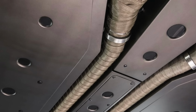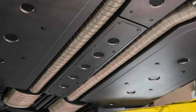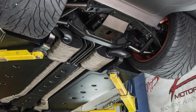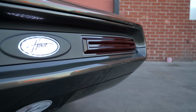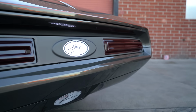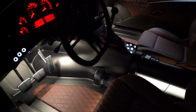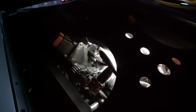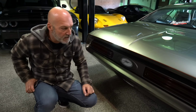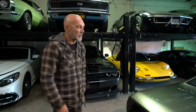As far as exhaust goes on this, I didn't have a detail on it, but I know they did everything in-house. So it's a full custom exhaust from the header all the way back. That's what these guys do. There's a touch that I think is just cool on this car. He's got it here as well as on the front of the car. He did so much cool lighting on the interior. In the engine bay, there's some soft lighting, as well as these logos that light up, which I just think are a great touch. It's a very cool one.